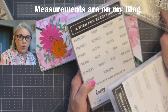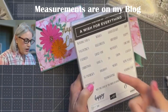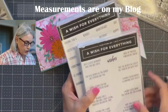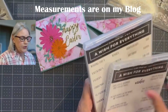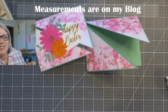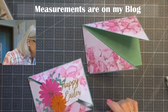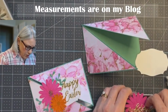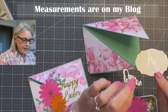And then also, if you don't want the script, you can do the block lettering for the holidays. And it also has a to and a from. It has the script stamp for happy and for wishes and the and signed. Oh, it's even got anniversary. I mean, it's got a wish for everything, just like it says. All right, I'm going to put that to the side. So there is my Happy Easter. Now, my Happy Easter, I cut out of the gold cardstock that we have. And I also put adhesive backing.